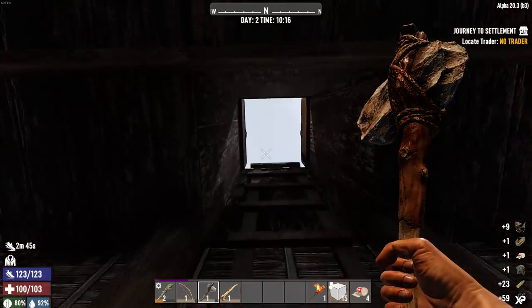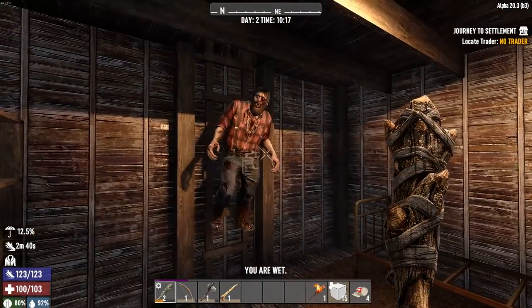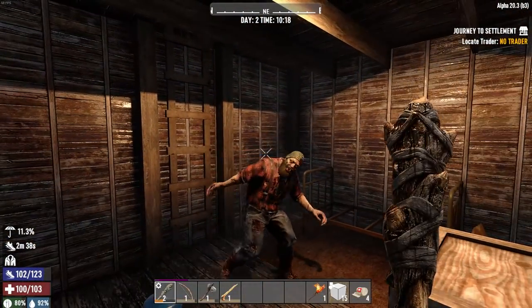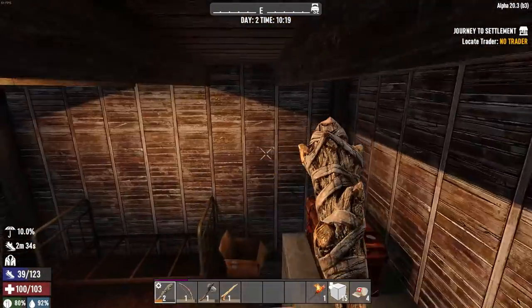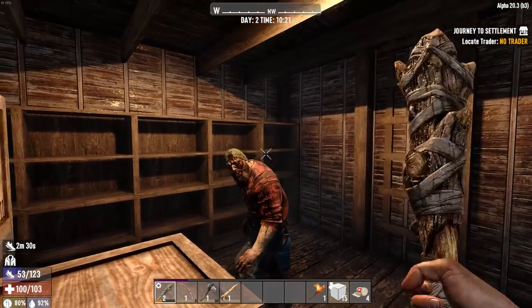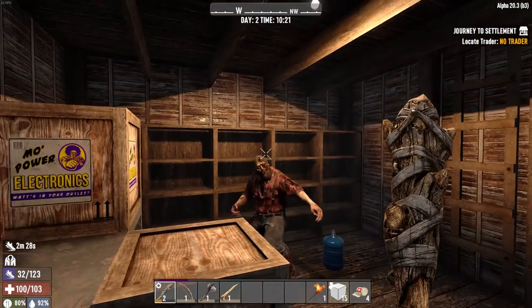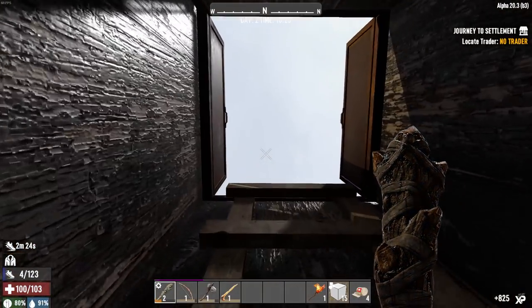Hang on. Oh, hell. That's not going to be good. That is not going to be good for Cap. Oh, God. You got through that fence way faster than I thought you were going to. Holy crap. Uh-oh. Okay, maybe one more good power hit. Okay, good. Who else is up there?